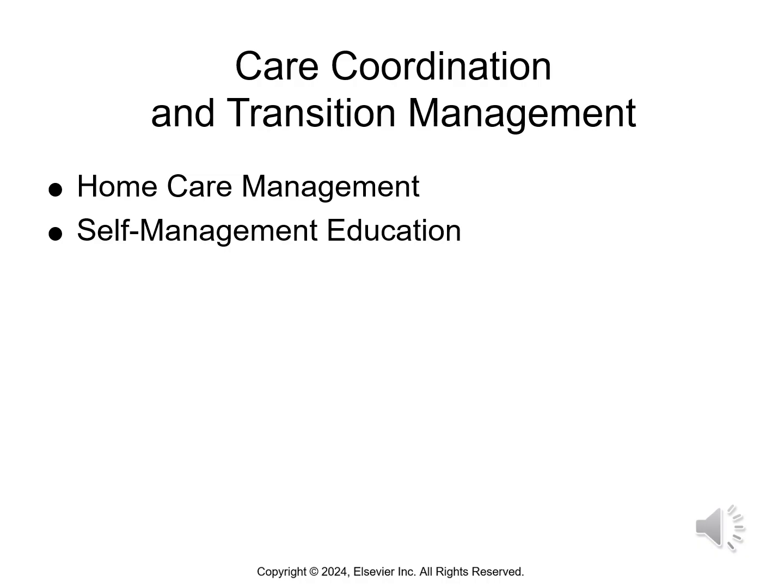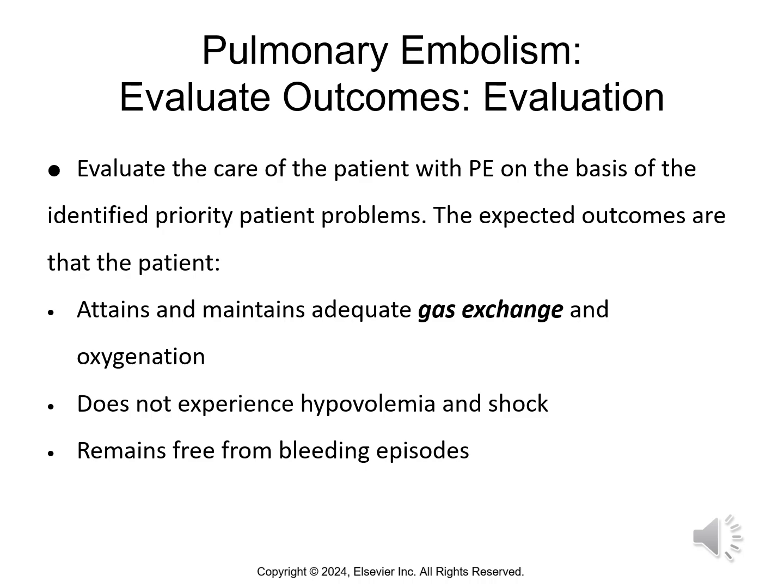Maybe they have some increased weakness, less ability to care for themselves. So again, two different presenting patients and how we might treat them to make sure that we are honoring their transition. So again, I presented two different kinds of patients. You have your patient who had COPD and your patient who had a long flight, smoking, and birth control. When we're evaluating that care of that patient, we're doing that on the basis of what that priority patient problem was. Then we look at those outcomes.